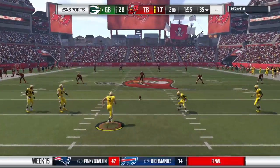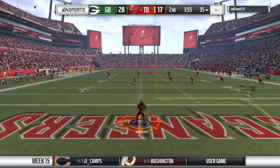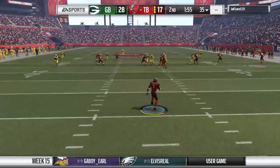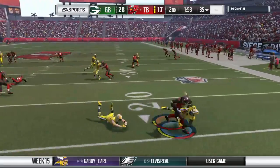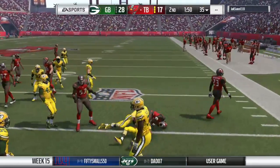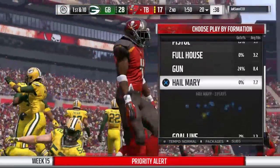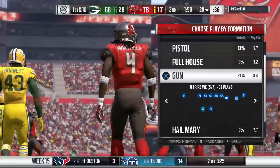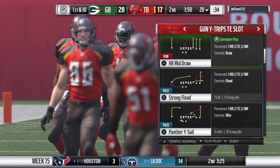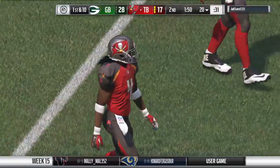Now after the touchdown, here's Crosby to kick it away. That's fielded in the end zone. The strong running. And with a new rule, that decision to bring it out will cost him about 5 yards as he only gets to the 20. And now the Buccaneers offense gets set to head back onto the field. And following the interception, we'll see what they can put together on this drive.